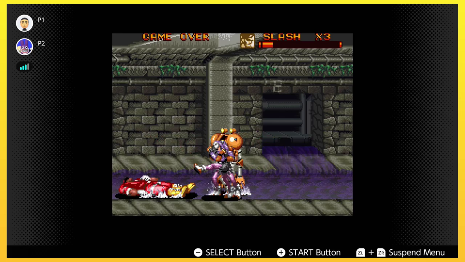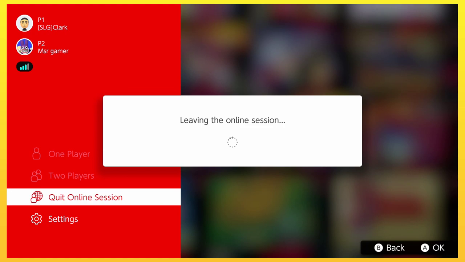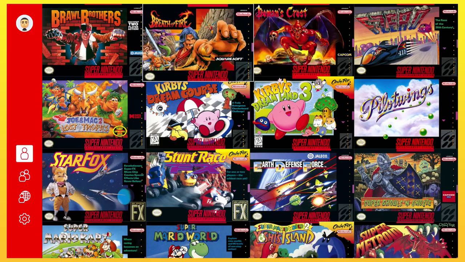Right now, we're just trying out the... actually, you know what? I tell you what, this is what I'm gonna do. I'll head back and we'll wrap that portion up, and I'll quit the online session. So right now, we're just gonna concentrate on the single player aspect of it. So that was Brawl Brothers. Let's try a little bit of Breath of Fire. I'm going to basically go through each of the game.